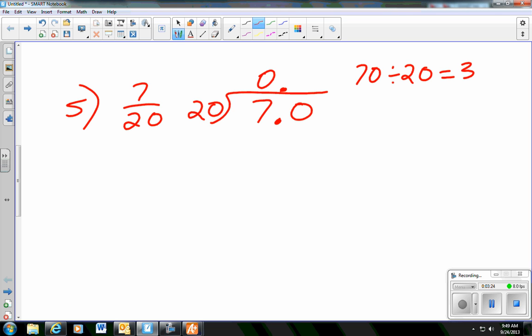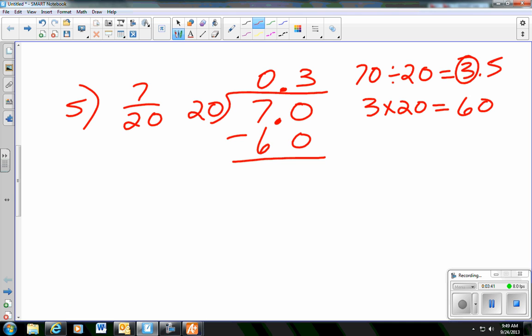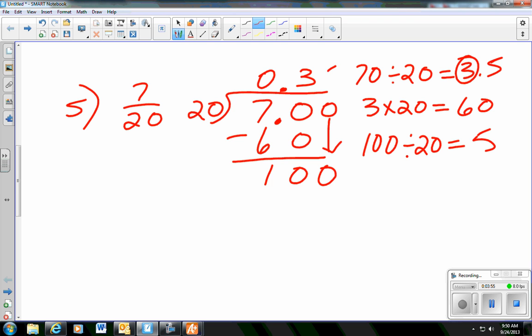And you get 3.5. All we need is the 3. So 20 goes into 70 3 whole times. So we put 3 there, and then we do 3 times 20. If we need our calculator for help, then we get 60. So 60, and then we subtract those, and 70 minus 60 is 10. We need another 0, bring it down. We can't have a remainder. We got 100 now. So then you can do 100 divided by 20, and your calculator will say 5. So 5, and we know 5 times 20 is 100. 100 minus 100 is 0. So that's our answer, 0.35.